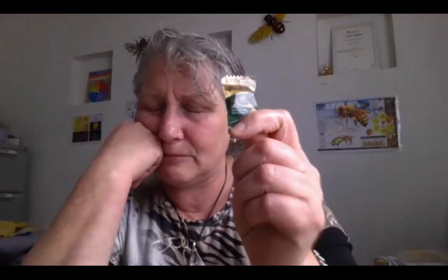I believe if anyone shops at Costco, you can get these particular ones at Costco if you're interested. So there you go. There's a little bit about propolis. The next one I spoke about was pollen.